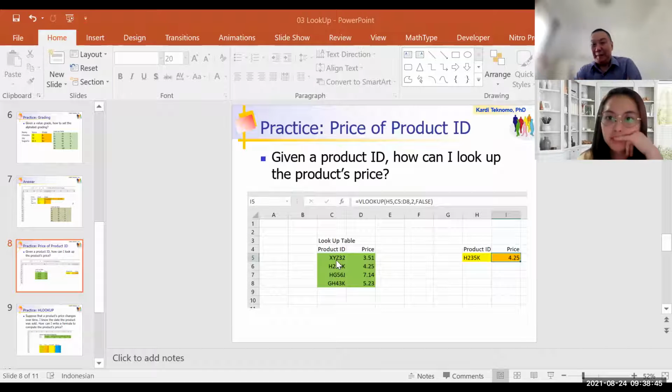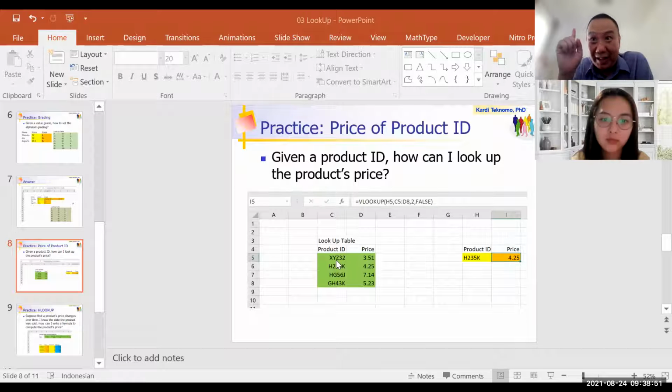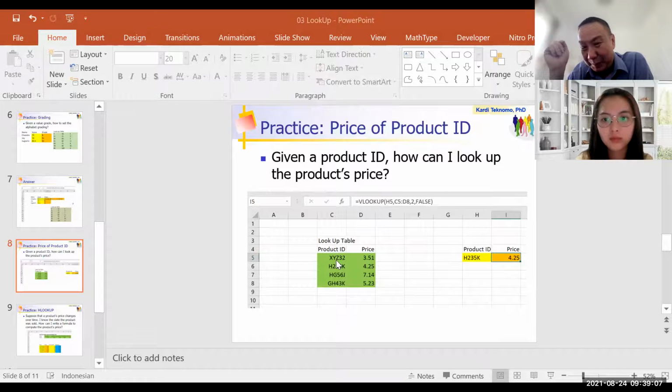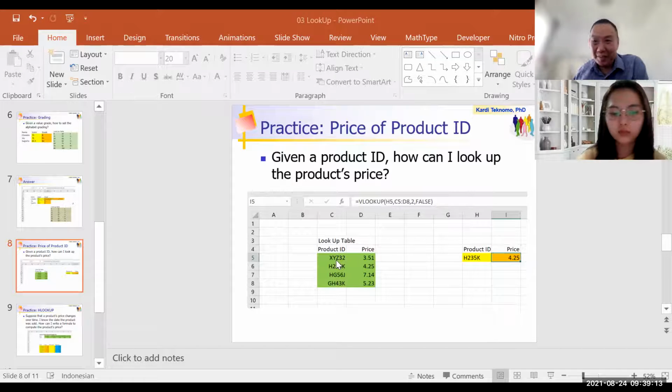Okay, something else, right? Because earlier you said if not in ascending order, it doesn't work. But this time it works. Why? Tell me.